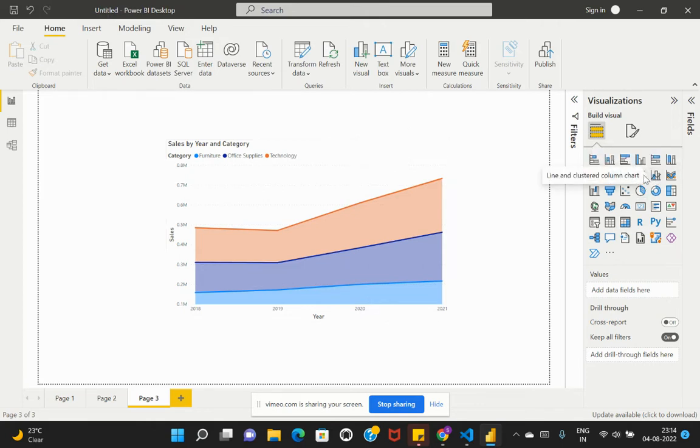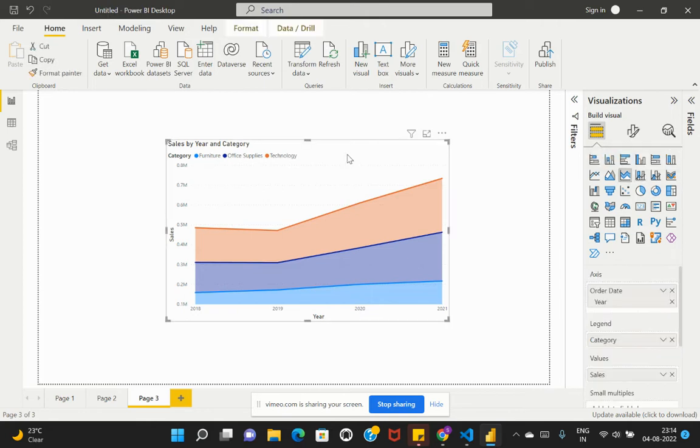In the combination chart, from the name itself, we can understand that this particular chart would have a combination of multiple charts being considered. Here we will have a line and a bar chart combined together in one visual. So let's understand how we can build this chart and when we use this combination chart. Let's get into the video.